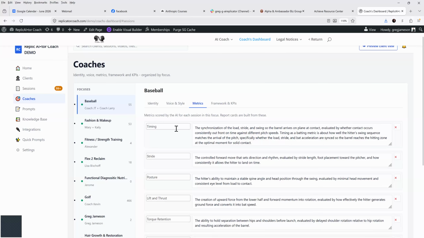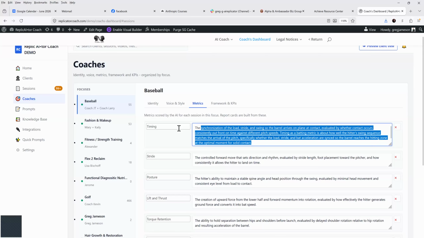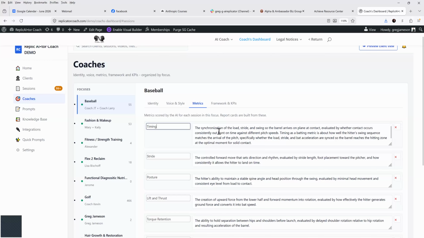And what we're talking about there perhaps is the speed of the ball that is being pitched. Whereas if we have a track coach, the speed is probably going to be your speed in a timed event. So the definition of what we're talking about for each metric is important there.